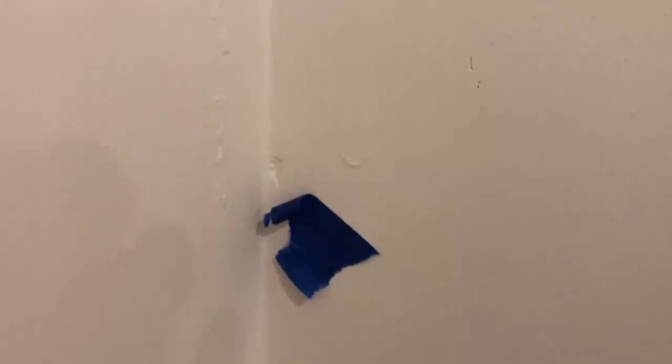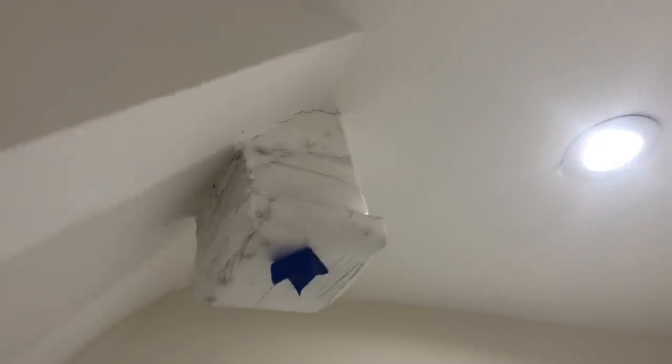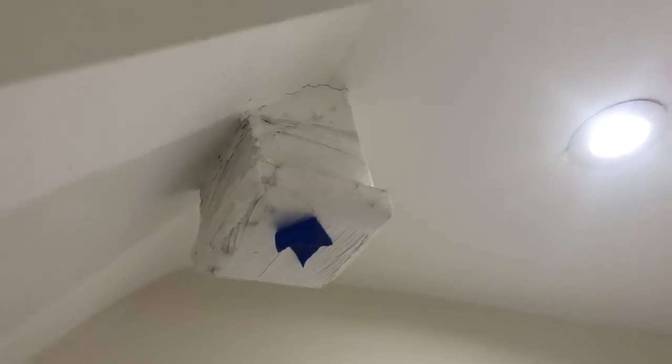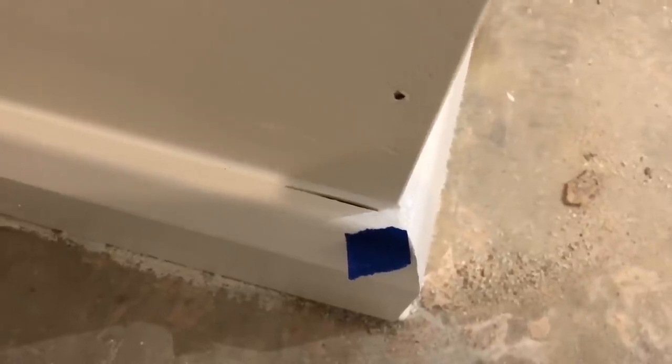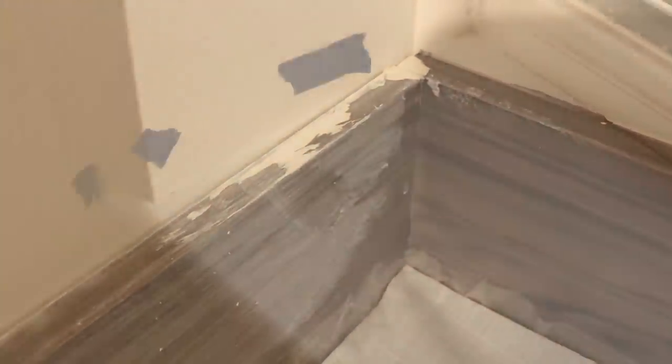Look at the state of that. Look at that. Don't get me wrong, I think I'd leave that there as well, to be honest. It's already white, isn't it? And it's protecting it at the end of the day. Yeah. Obviously ran out of caulk. Not to worry. I'll sort it. I didn't know the upstand was painted as well. Must be a new thing. You're aware, but the damp silicone down the side of the sills. That's supposed to be finished.